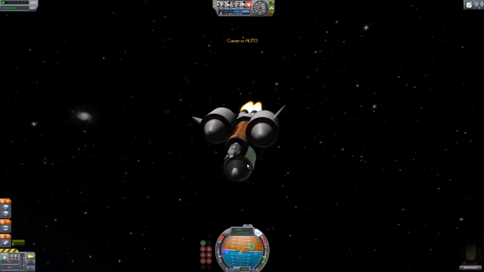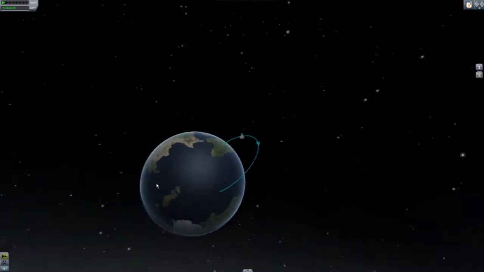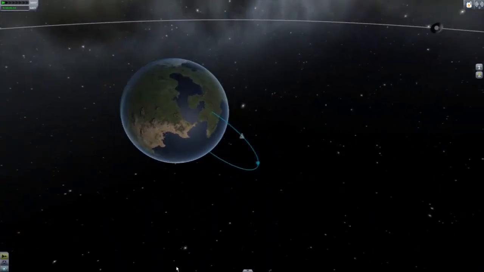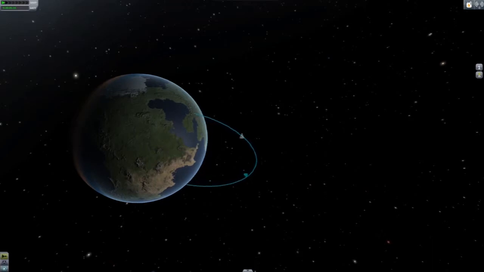Go back to the map screen. Okay, go to the map screen. Okay, now turn the camera so we're following the growth of that line so we can see it. Once it's all the way out, cut thrust. You'll see our orbit's getting better and better. We need it to come out the other side of the globe, though, before we run out of fuel.